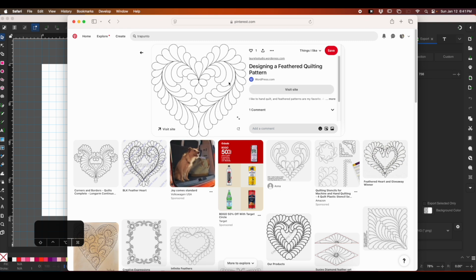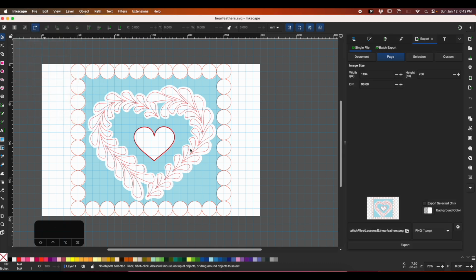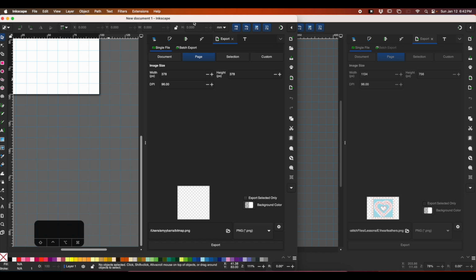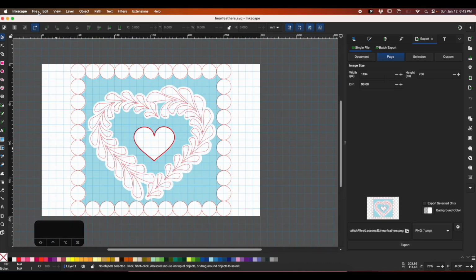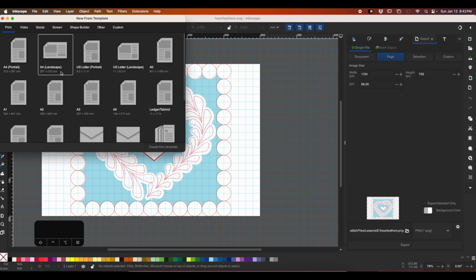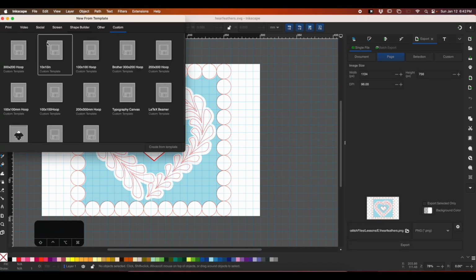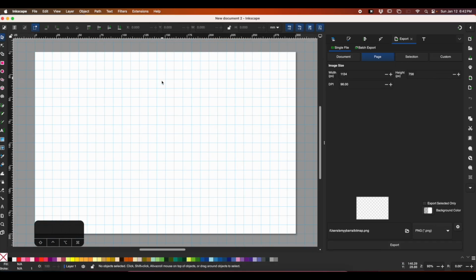But we're gonna look at how to create these shapes on our own using Inkstitch and Inkscape. I'm gonna go ahead and open a new document here, and it's gonna default to my 4x4. So what I actually want to do is go File, New from Template, and under Custom I have my 300 by 200 hoop because I want to make a large pillow.